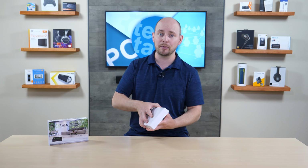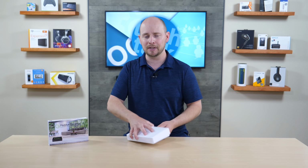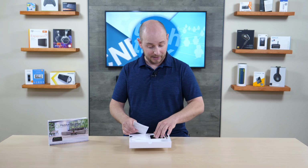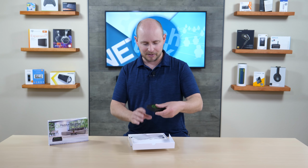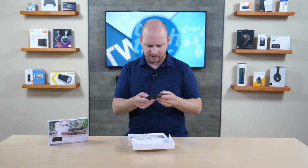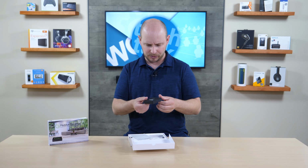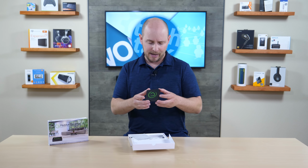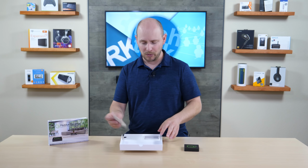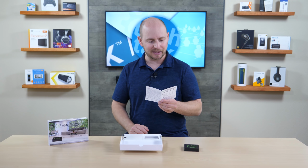It's a really small and simple box, so you can't really expect much to be in here, and I can only assume it's probably smaller than I was assuming, and I was right. This hub is actually incredibly small. It is a very tiny solution compared to some of the other things we've used, and that's pretty impressive, assuming that it can hold its weight to some of those other brands that they're competing against.